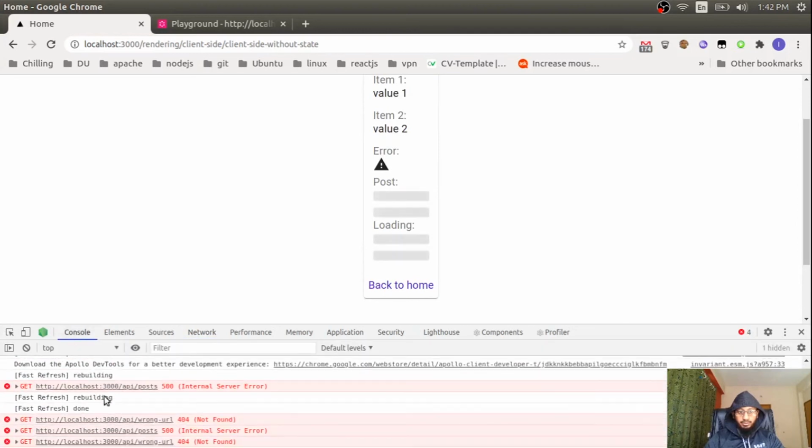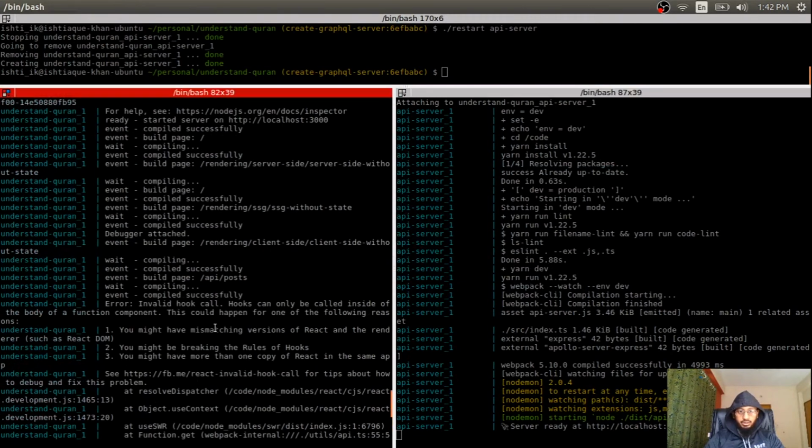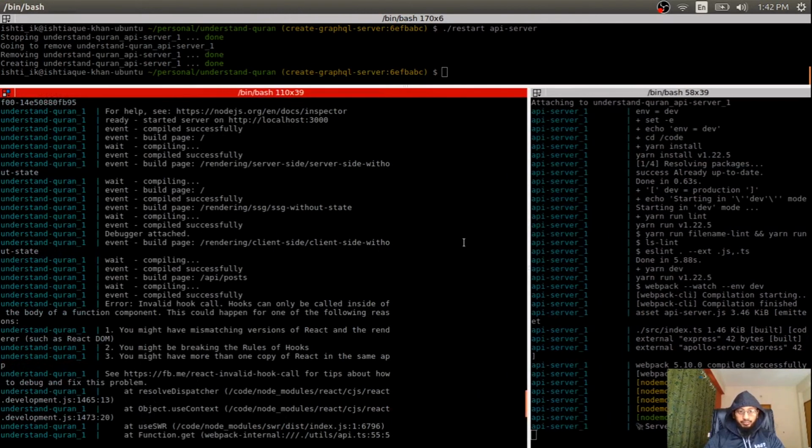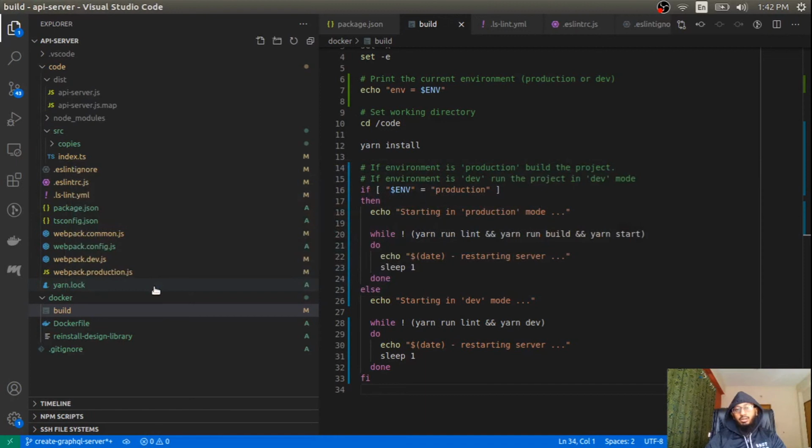So first error is localhost API posts. This didn't work. The reason this didn't work is, if you read the log here, invalid hook call. Hooks can only be called inside the body of a function component.